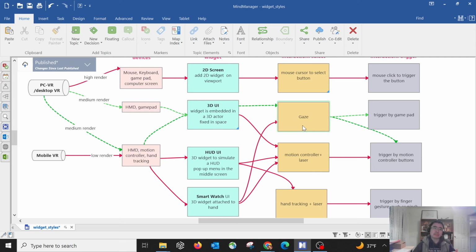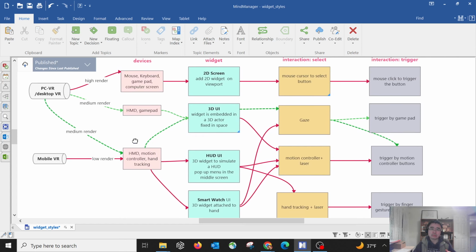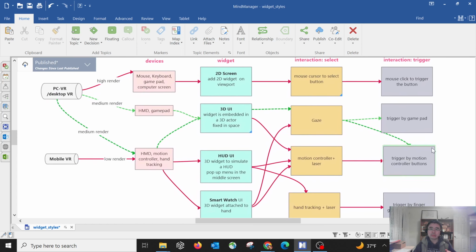But if you do have a gamepad, which is really convenient, you can use gamepad. Gamepad is very smooth. If you turn around your head with the gamepad, it's not as fast as AMD based. So it's up to you. I think there are many ways you can make the widget interact. Okay, I will publish this online, then you will have a reference for how these different types of widgets are able to integrate into the VR experience.